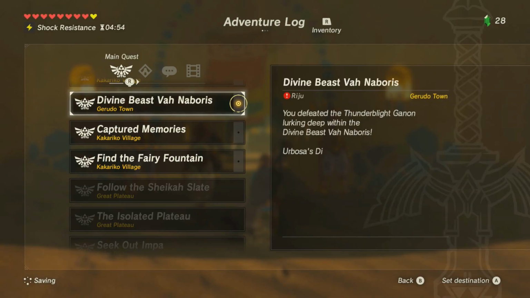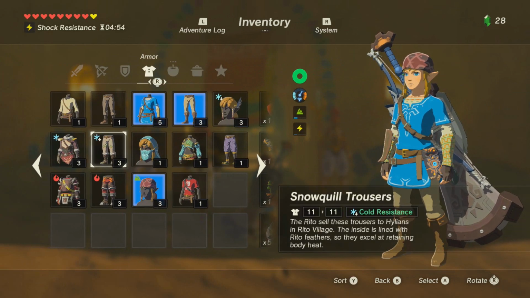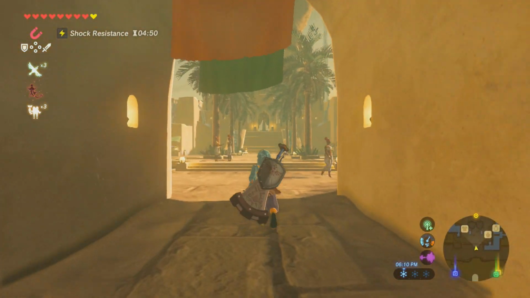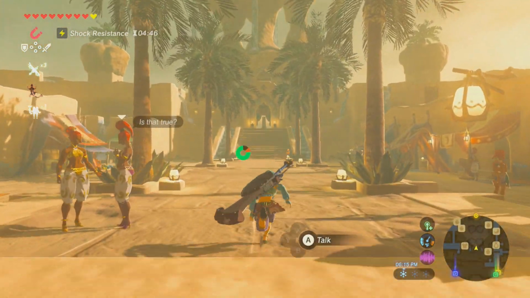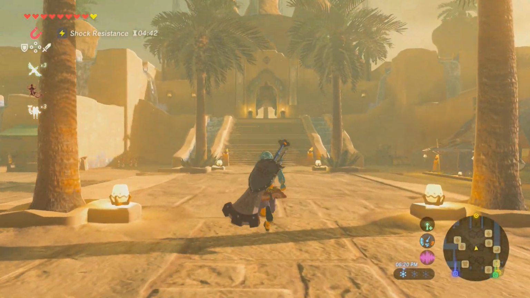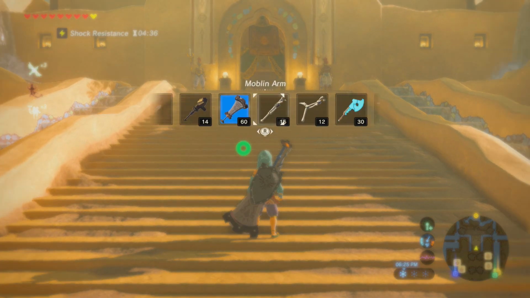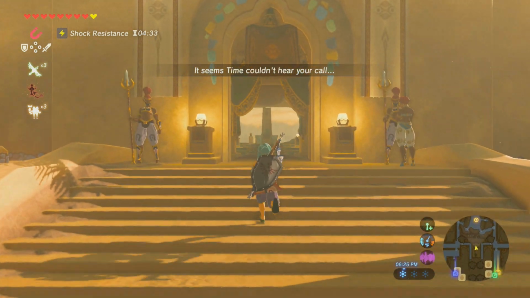Hey guys. Yeah, I beat him. Only took about 15 tries. But yeah, now we're gonna go ahead and talk to what's her face before we're off. So let's go ahead and do that. I forgot her name already. I don't know how. Also, let's switch off of that. I had to use it for the boss, but I'd rather not use it anymore.